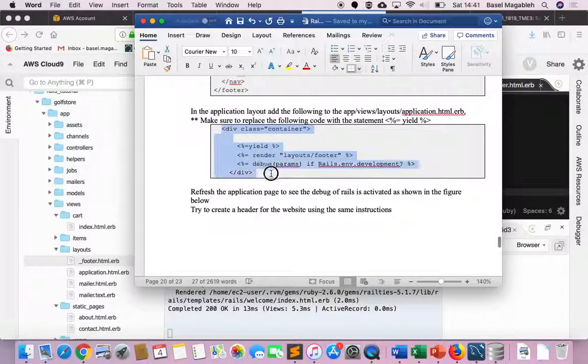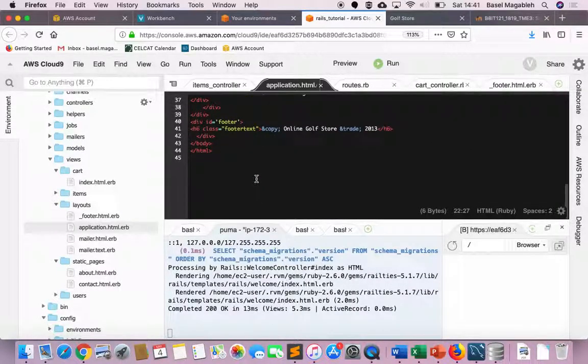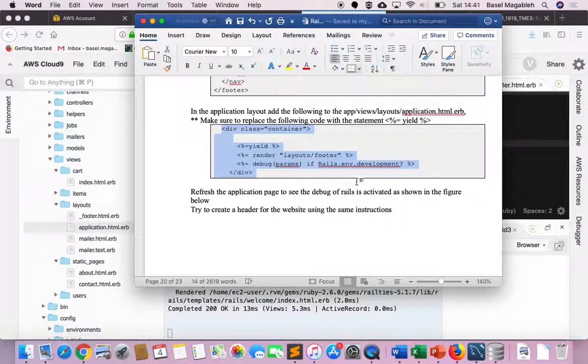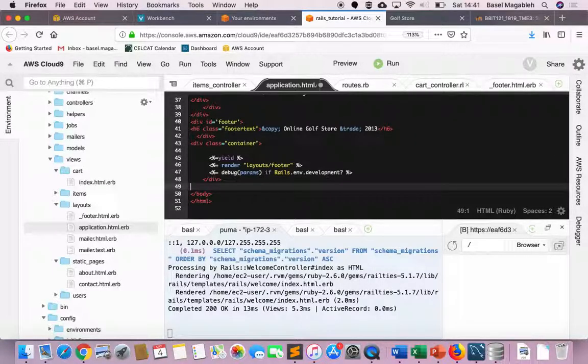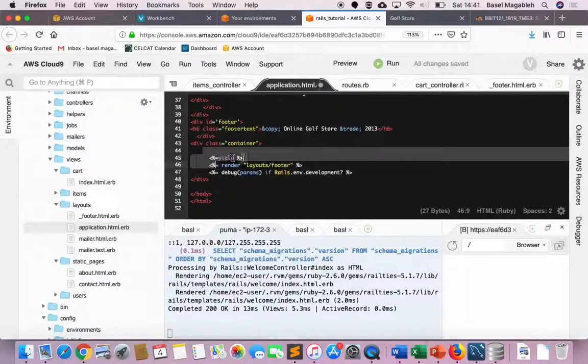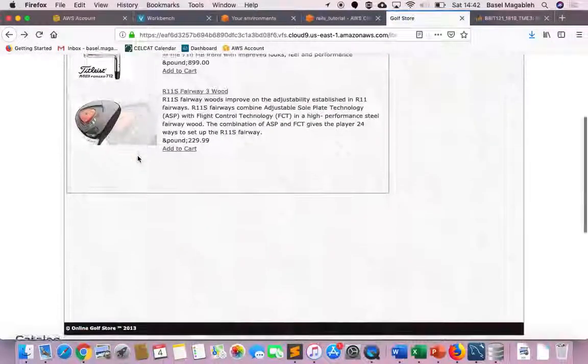Now inside our application.html.arb, the main layout of the app, he wants me to add the following code, which is basically only to yield the content of the store.